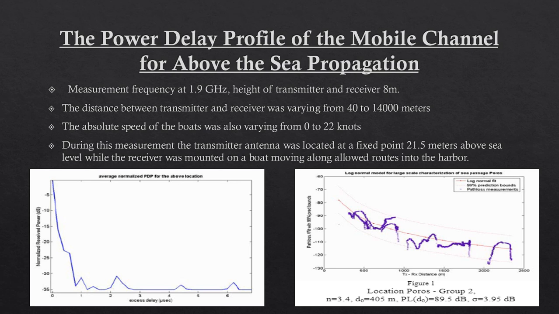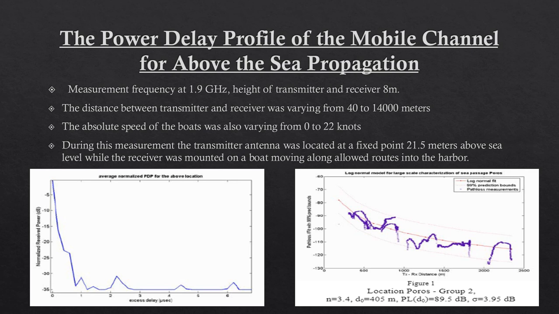So here are two pictures. The left side one shows the PDP profile of this channel, and the right side one shows the log normal graph of the channel, which shows the large scale fading prospect of this channel. We can easily get a view of the large scale fading by the path loss, which can be easily calculated here, and the RMS delay spread, which is the key thing from this graph.